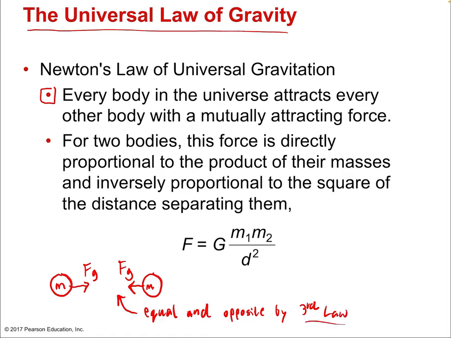All mass attracts all other mass, which is kind of wild if you think about it. Because that means if I hold up a ball in one hand and another ball, say a baseball and a racquetball, in my left and right hand, then they should be gravitationally attracted to each other. Won't they want to pull towards each other? Well, yes, they will. But the pull, it turns out, is so infinitesimally small that we don't notice it for small masses like a baseball or even a person. Or even a boat. Even the gravitational attraction towards a mass of thousands of tons is still too small to measure.